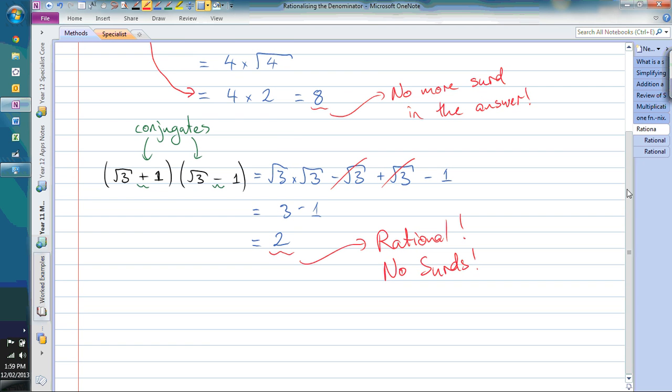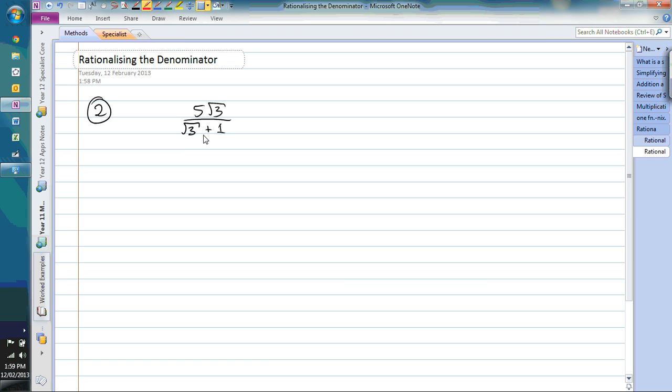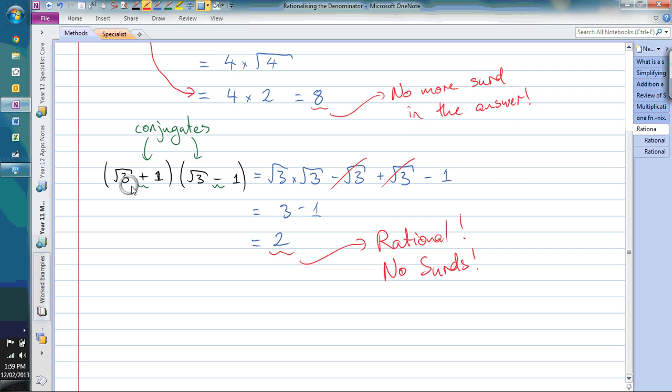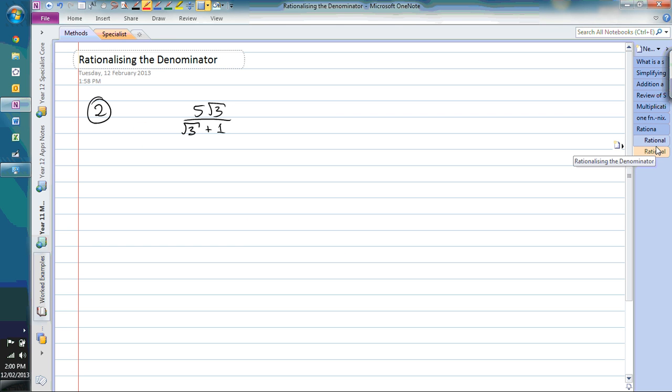deal with this in the same way that we dealt with these conjugates, or by using the result that we realised from conjugates. We saw before, and in fact this is the exact same expression as before, that if I multiply a binomial expression by its conjugate, so the one where the sign in between is the opposite, then I'm going to end up with a rational expression. And the logic is going to be pretty similar to the last one.